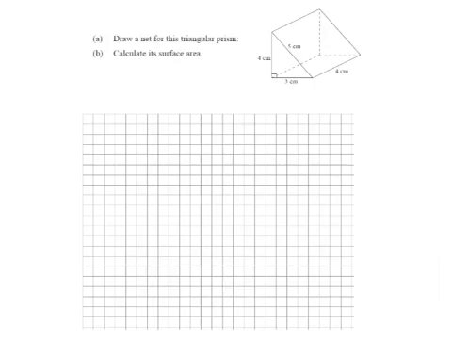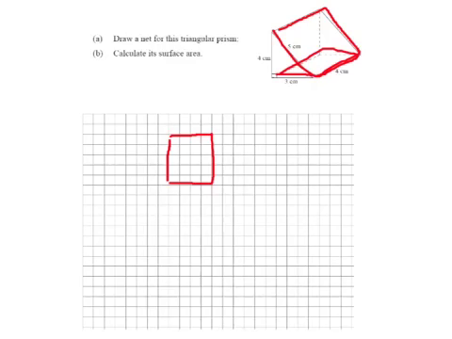Now please turn to page 5 in your packet. When drawing my net for my triangular prism, I'm going to start with the rectangle, the 4 by 5. So I'm going to go across 4, 1, 2, 3, 4, and go down 5, 1, 2, 3, 4, 5. The next one I'm going to do is the 3 by 4. So I'm going to go down 3, 1, 2, 3, over 4.